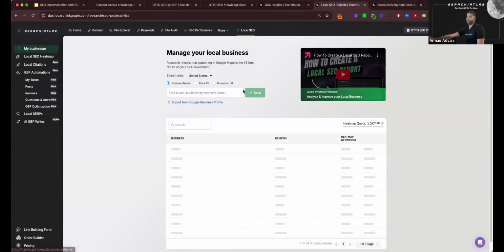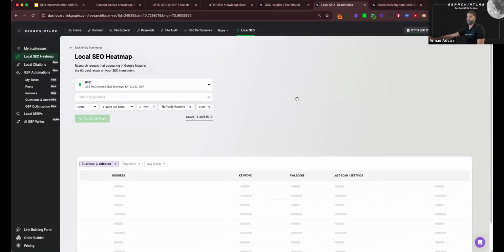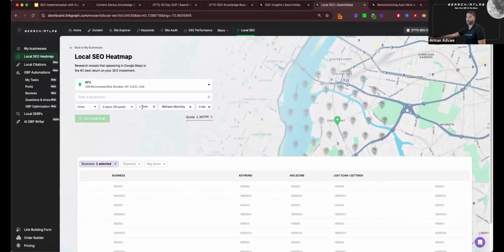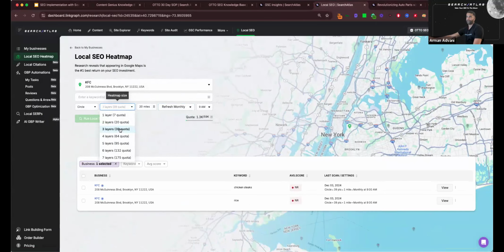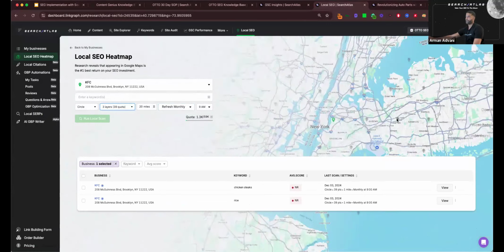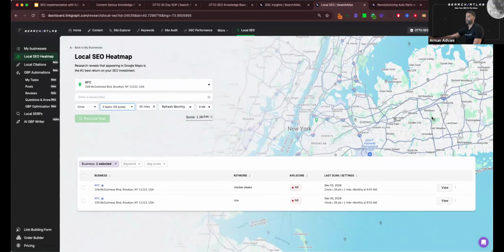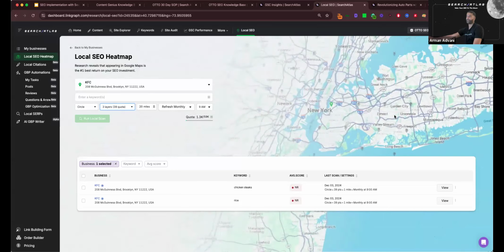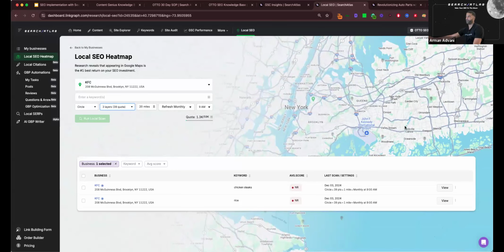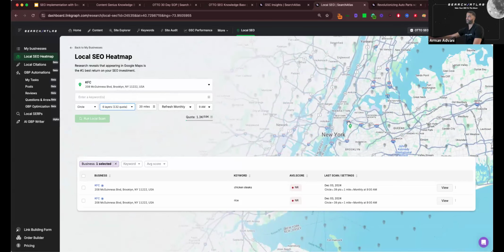So the layers are determining the spacing between the pins, right? So again, say we set up a report to target 20 miles, but we only set up 3 layers. Then when we look at these pins, we see that there's so much space between pin 1 and pin 2, pin 3 and pin 4. There's so much of a gap that this report may not be very useful to the client because it's not giving them enough of a breakdown of all of these different locations, right? So if I'm doing 20 miles, then maybe I would set 6 layers. So now I have all this coverage in between the pins, right?